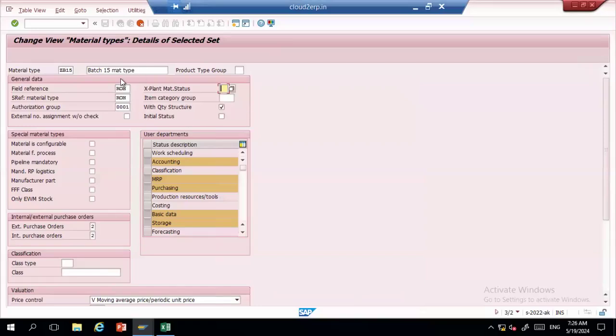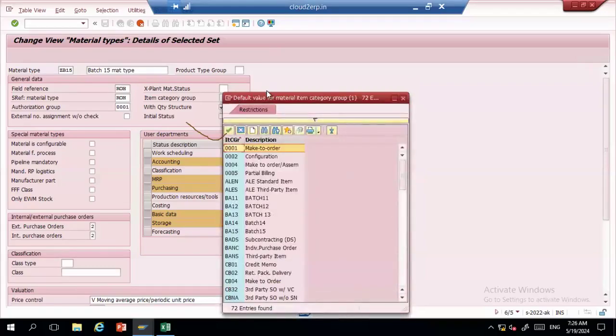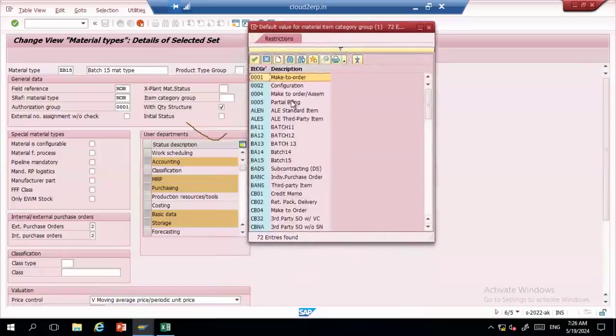Then you have the item category. Now we said that this is the new material type, and we have categorized this material type. If you want to still categorize the material into different sections, like is this material going to be make to order or make to stock? So what is make to order? Make to order is nothing but whenever you receive a customer order, only then you will place an order to the supplier. Make to stock is nothing but whenever you are not going to wait for the customer order, you will always place an order and keep it in the stock.